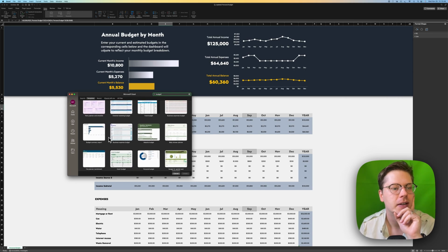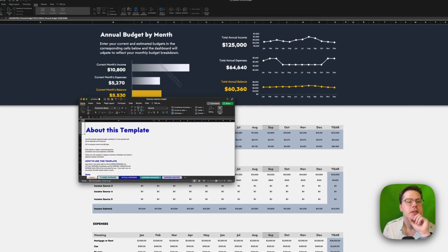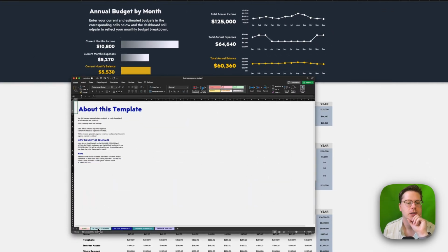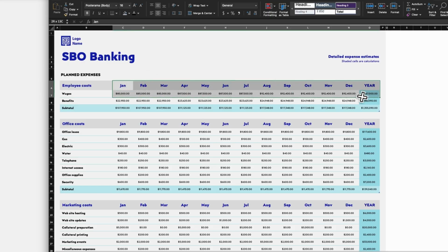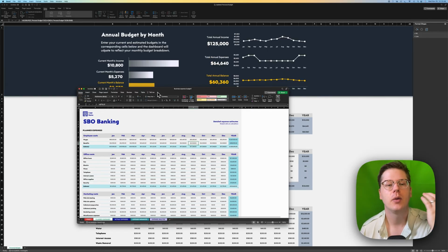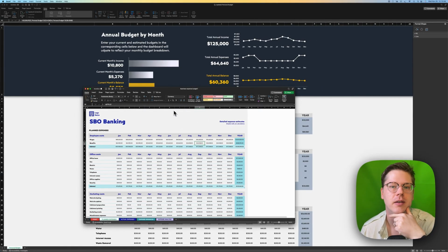Let's see if I can find it again. Here it is, business expense budget. Now, I just chose this mainly because of the way that it's structured. Wanted something that was monthly across the course of a year. But of course, this is business expenses, not personal expenses. And we're going to be adjusting this to personal expenses because I get a ton of requests for personal budget templates here on the channel.